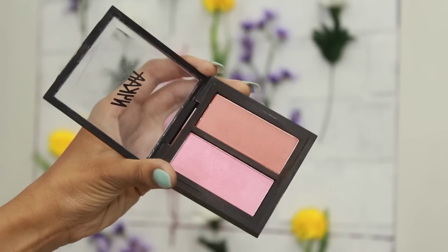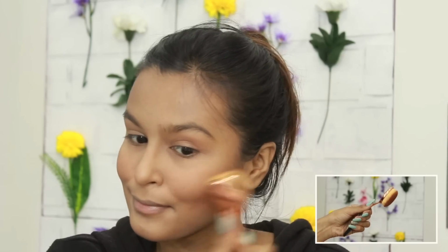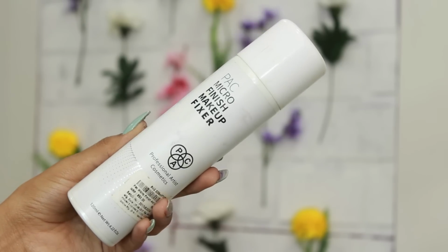Now time for some blush. I'm going to be using Nykaa's Get Cheeky Blush Duo, and it's in the shade Brazilian Bombshell 01. I'm going to use the big foundation brush that we used, kind of add color back into my cheeks. I know I look really crazy right now, but bear with me. In the end, it's gonna look good.